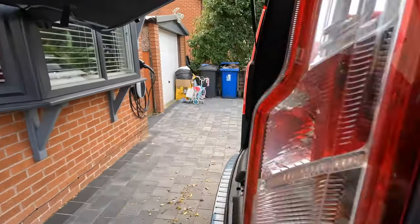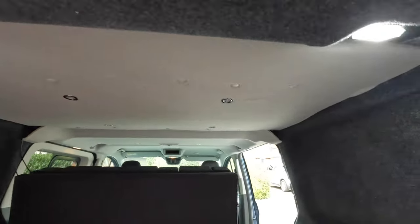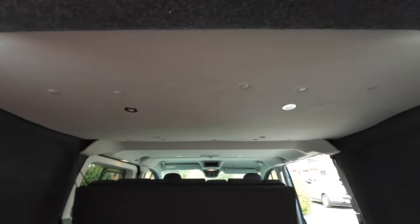I'm happy with it now - I think it's come up all right. It's quite tidy, there's a couple of marks where I've been bashing away but it has come up a lot better. I just need to finish those end bits off, do a little template and come around with it. I was in two minds about keeping the crew cab section and tying it in, because if I didn't have the crew cab version I would have just ripped the whole lot out and put a halo roof in. But they were coming in at just shy of 400 to 450 quid, and the missus has put a block on spending that. I think if I get bored of this roof or it does my head in, I'll just end up ripping it out and doing the halo anyway - but that'll be till a later date.